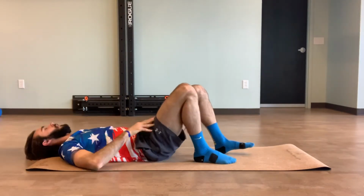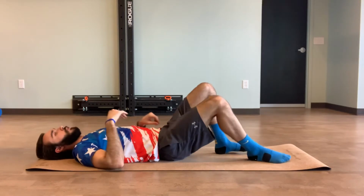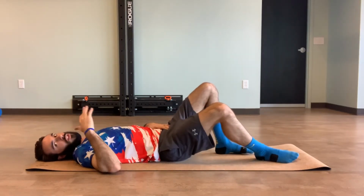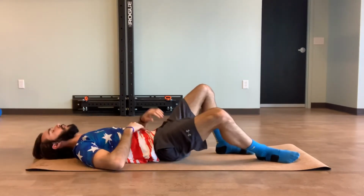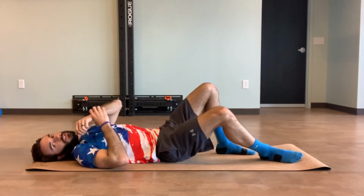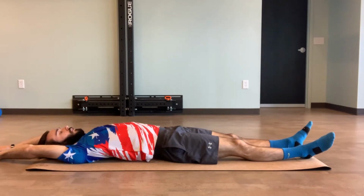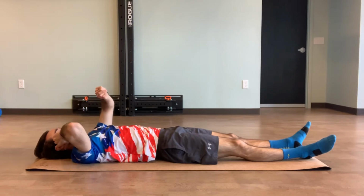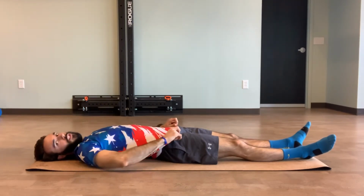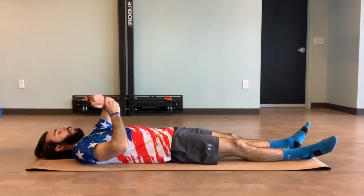And rest. Now we're going back up through the workout the way we just came. So you're going to start with your bike kicks all the way up to windshield wipers. We've got 15 seconds of this rest left. Enjoy it. You can stretch out nice and tall. All right. Get ready for those bike kicks. They're coming in 3, 2, 1, begin.